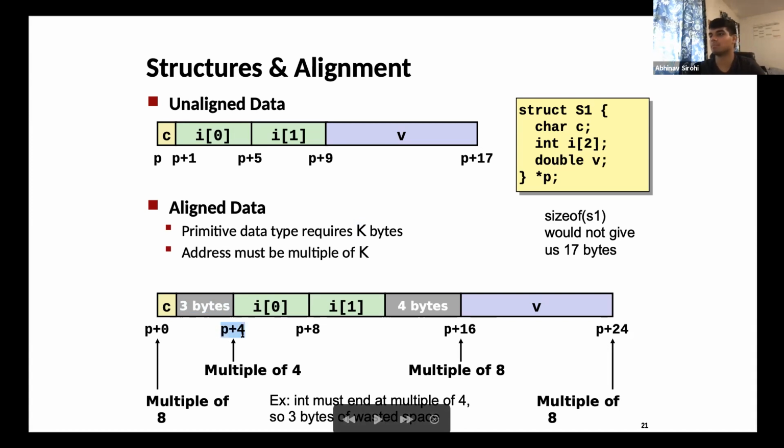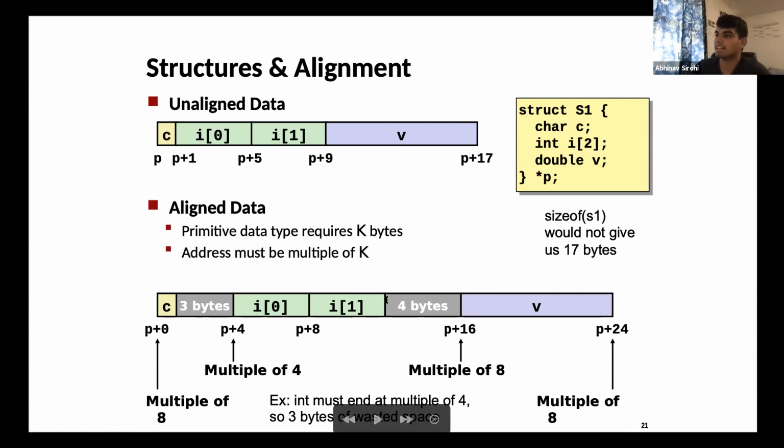and p plus 4 would be the place in memory where the first integer would start, and then p plus 8 will be the portion of memory where the second integer will start, and then at this point we'll be at p plus 12, right? Now we want to store something that's 8 bytes long, which is our double.